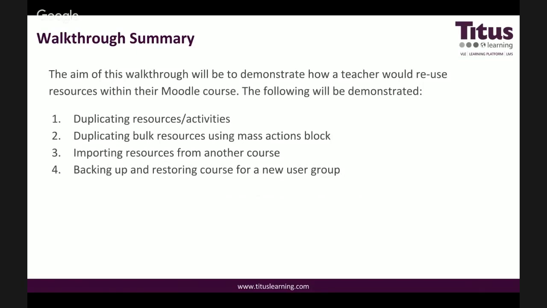So before I go through the walkthrough, this is just a walkthrough summary, and in the list here we've got 4 different things we'll be going through. So number 1 will be showing you how to duplicate resources and activities within your current course, which is a fairly simple thing to do. The second thing is how to use the mass actions block.